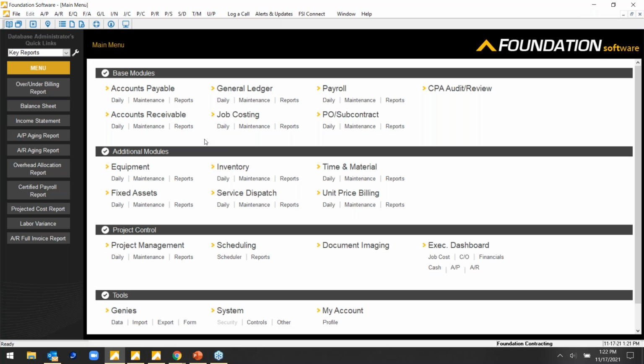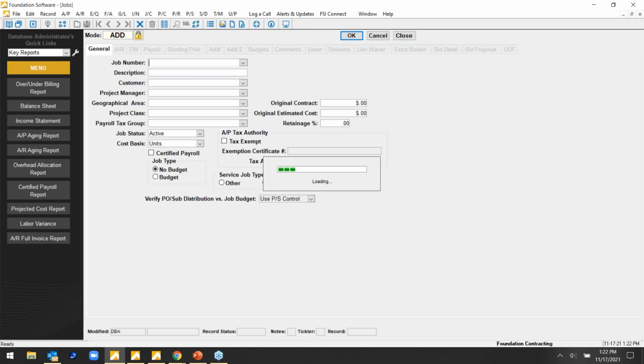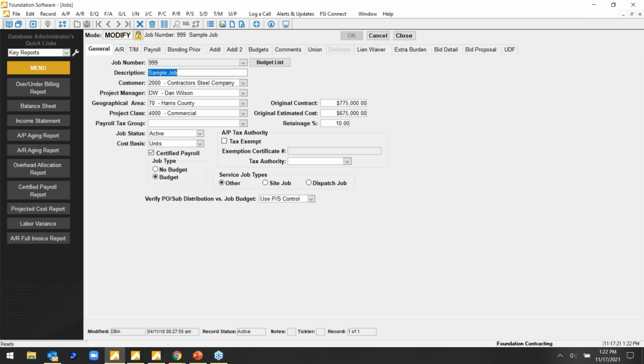So really the first thing that somebody would do in our system, they land a job, they're ready to set it up. You get into maintenance under job costing, go to jobs, and this is where you would create a brand new job. Or for the sake of this example, I will show you one of my sample jobs. Now, you notice here that I use numbers for my jobs, also my vendors, my employees, and so on. It is alphanumeric, so that we just leave up to the user, letters, numbers, dots, dashes. Description, name the job whatever you want to name it.